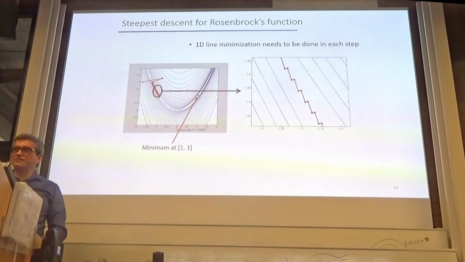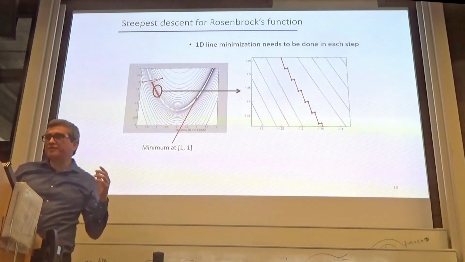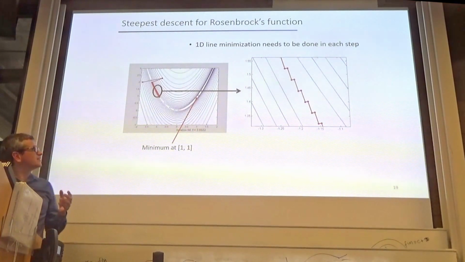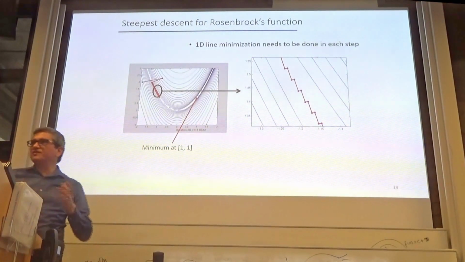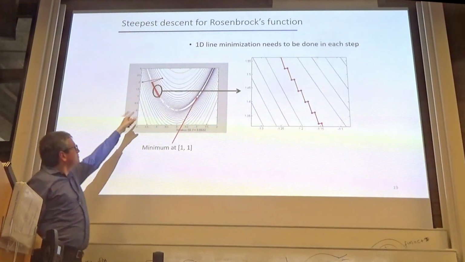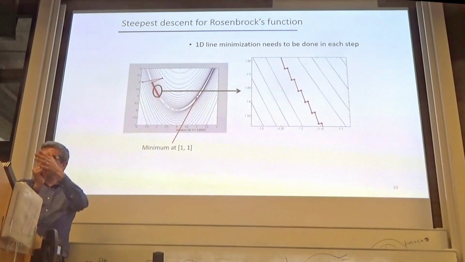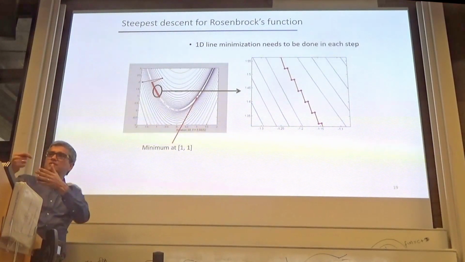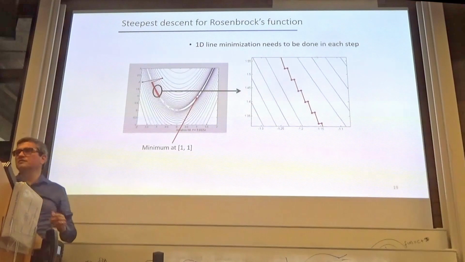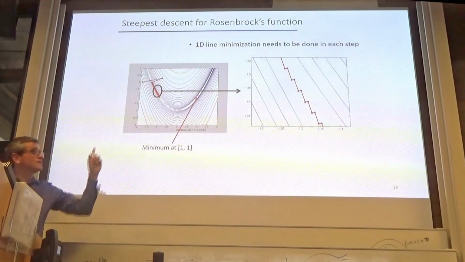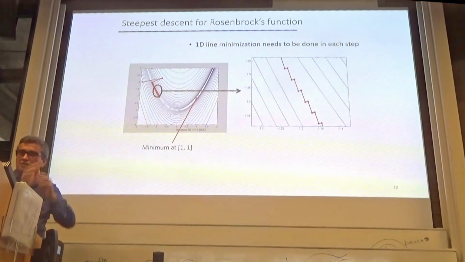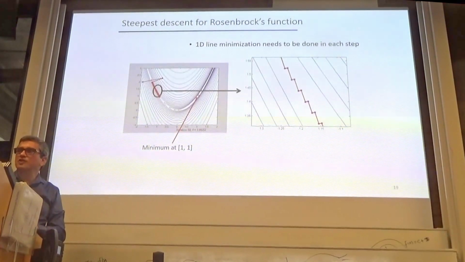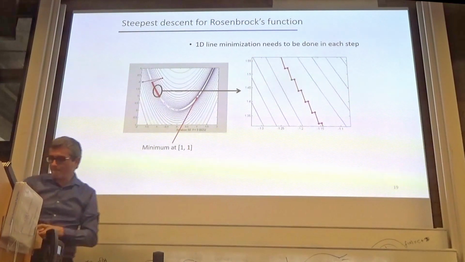Yeah? Or even if you had a computer with infinite precision, yeah? Well, no, in a computer that won't be a problem because there you have infinite time. But if you have a computer working with infinite precision, then because the steps are every time smaller and smaller, you won't be progressing so much. And then you will get stuck. Yeah? So it's not just a precision issue, it's really the issue that because you are perpendicular, you are moving in the wrong direction all the time. So you cannot move much. Okay.